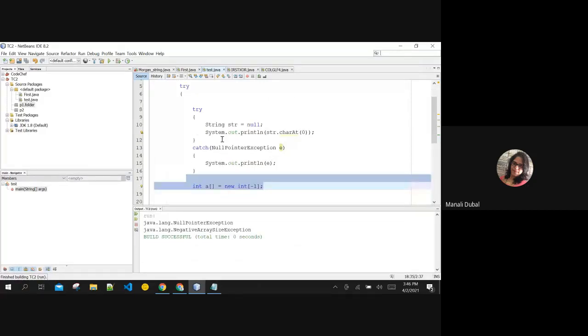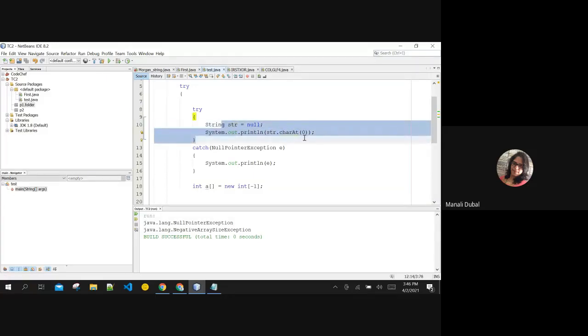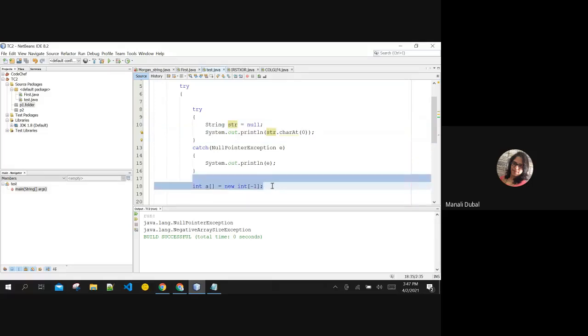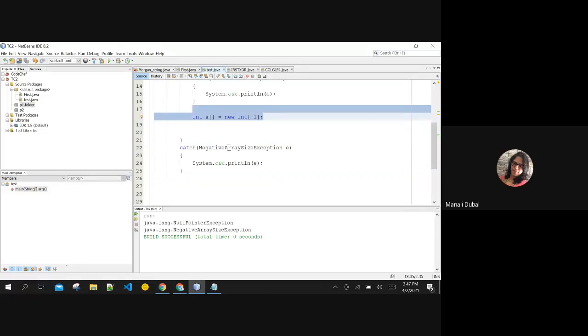First the null pointer one, because it is the innermost try block. The innermost try block will always execute first. You can create multiple hierarchies of try blocks. The matching catch exception is checked and then executed. Then the rest of the statement also caused an exception, so the control went to the negative array size exception.